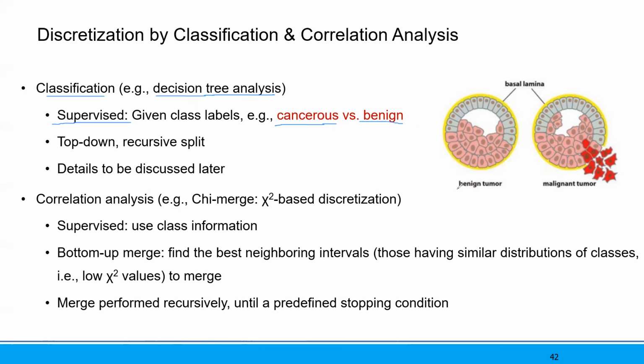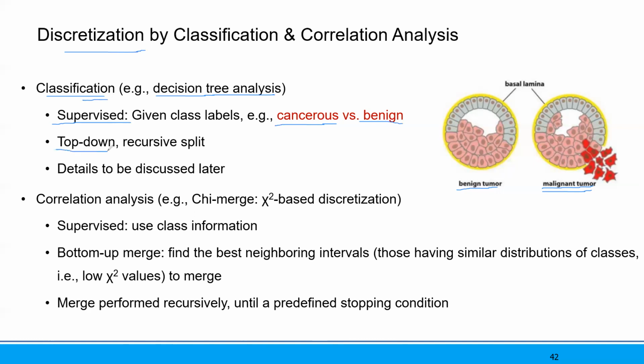So, you know, in medicine, we have the benign tumor and the malignant tumor. There is a data set that is very famous for this one. You can determine based on the size, the color, or the specification, whether it is a benign tumor, which is not dangerous, or a malignant tumor. The malignant tumor is a dangerous tumor. Then based on the data, we can see whether it is cancerous or not. So this is one of the discretization by classification.